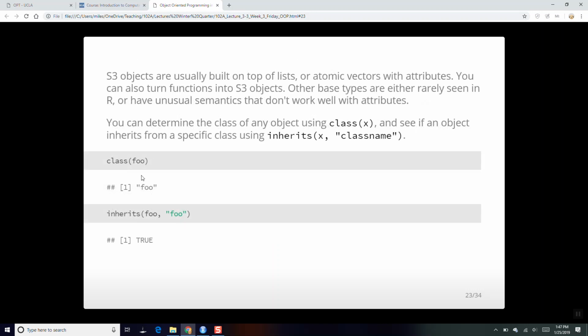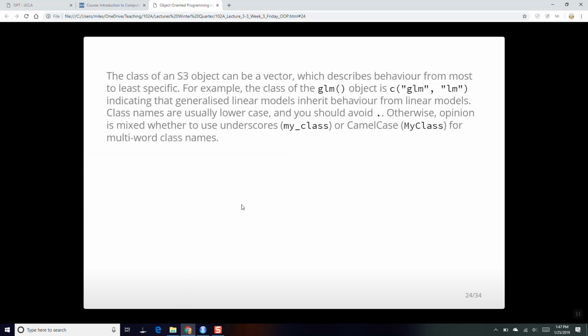And we can just say, well, what is the class of foo? It's foo, and we can say, does it inherit the properties of objects of class foo? And it's going to say true, and things like that, okay? It's very, very quick. There's nothing formal, okay?